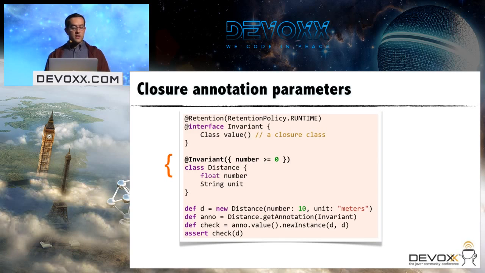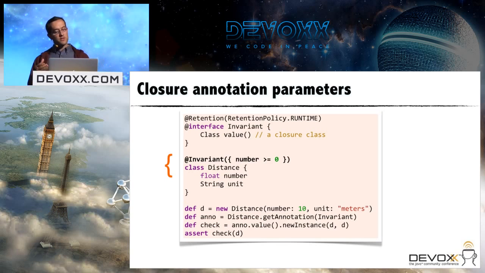So it's quite nice to be able to define annotations with closure parameters. For example, if you're a framework author or framework developer, there are cases where you could want to define your own validation constraints, your own routing rules, etc. So you can put some actual logic instead of pointing at a class or pointing at a string.